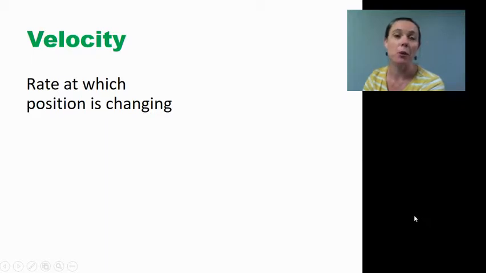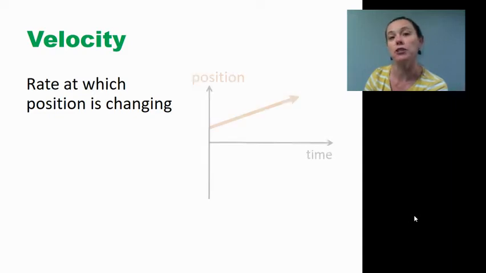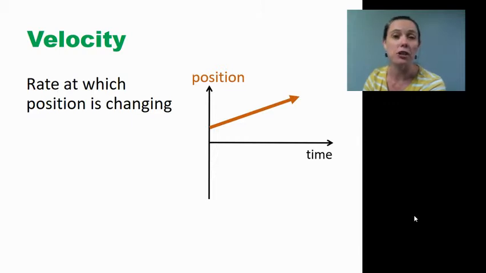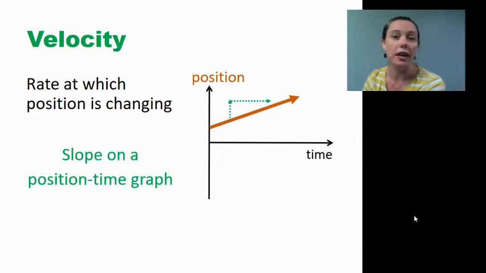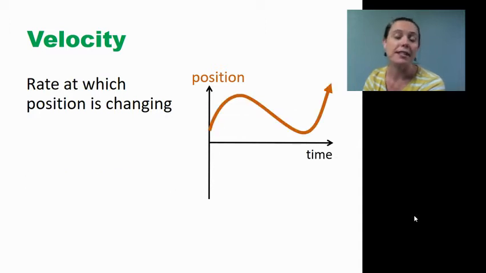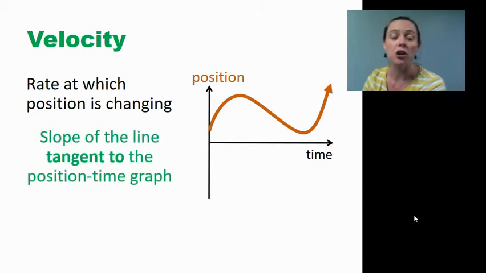Let's start by reviewing what we mean about velocity. Recall, velocity is defined as the rate at which something's position is changing. Thus, if we're looking at a graph of something's position as time changes, we are simply looking at the slope of the graph, the rate of change. If something is not moving with a constant velocity, we might have a position graph that's a curved line. In that case, we look at the slope of the tangent line at a particular point. This gives us the instantaneous velocity of the object at that moment, the rate at which its position is changing at one instant.